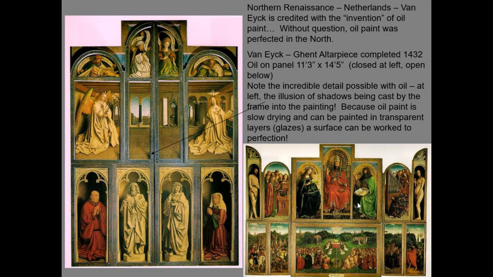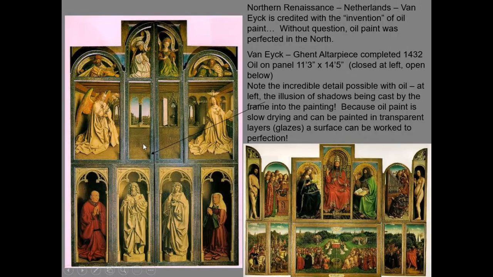What you're seeing here is another painting by an artist we've already looked at, Van Eyck. We looked at his Arnolfini wedding portrait when we talked about needing to understand a culture, to understand its symbolism. So we know that he's really fond of doing lots of small detail. And you can see one of the most remarkable details in this painting. This is an altarpiece, normally would be closed, as you see it here, and then when it opens, the inside of those panels are painted as well, so you can see the hinge kind of here, revealing the painting on the inside.